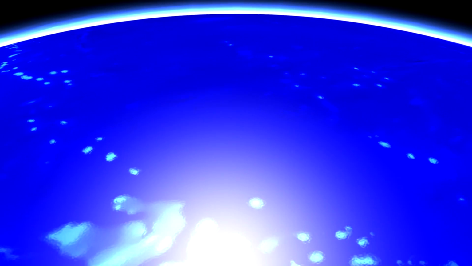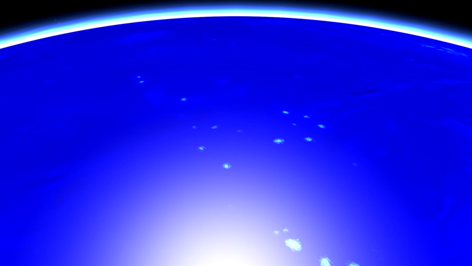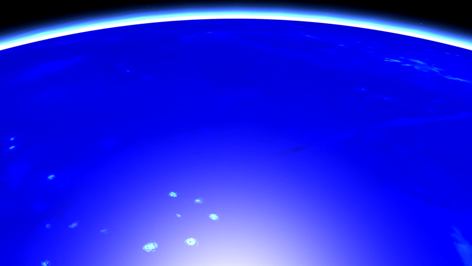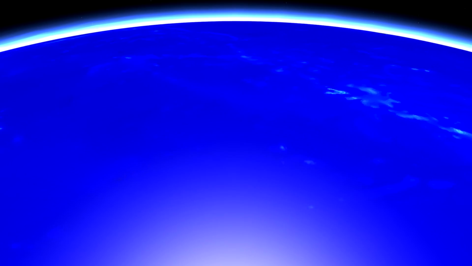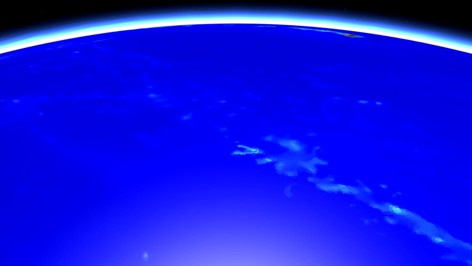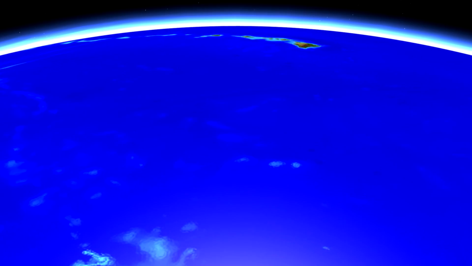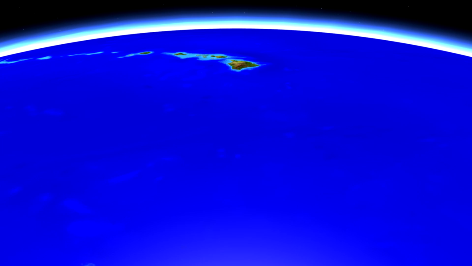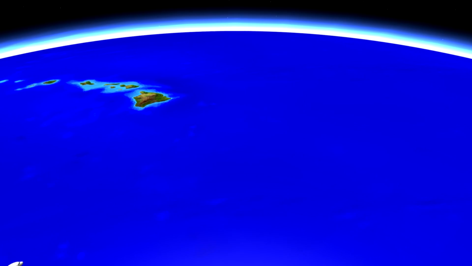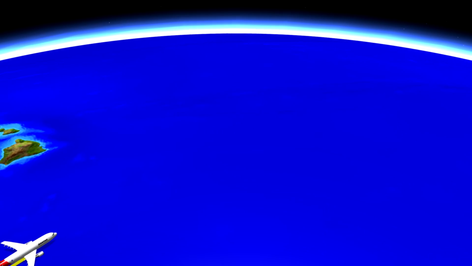Now we can alter the camera positions as we go, so we can actually match where the aircraft is and fly with it. I won't do that in this one, but that's very easy to do. And that looks like San Francisco coming up ahead. The label popping out of the water, which I can adjust, and our plane has now landed in San Francisco.